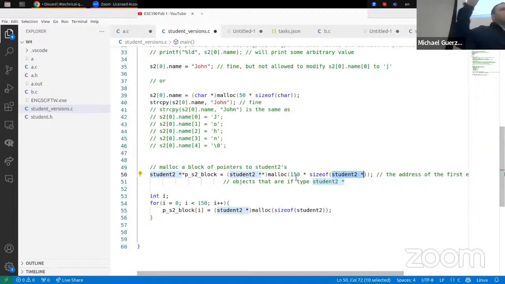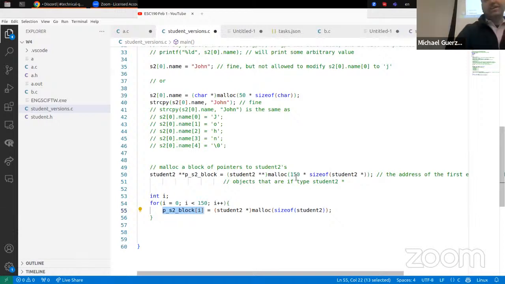And now I'm saying, look at I equals 0. I want to allocate the first student. So I'm going to say, okay, the first address, I'll get it from malloc. What do I want from malloc? I want from malloc an address where I can store an actual student 2.